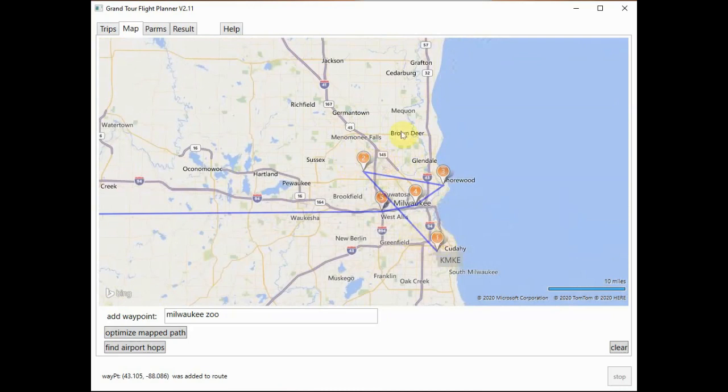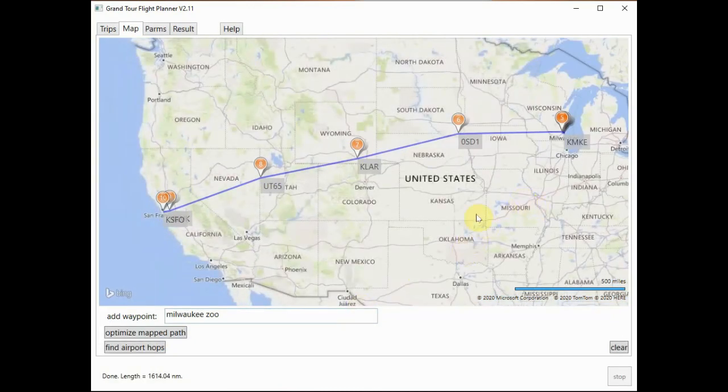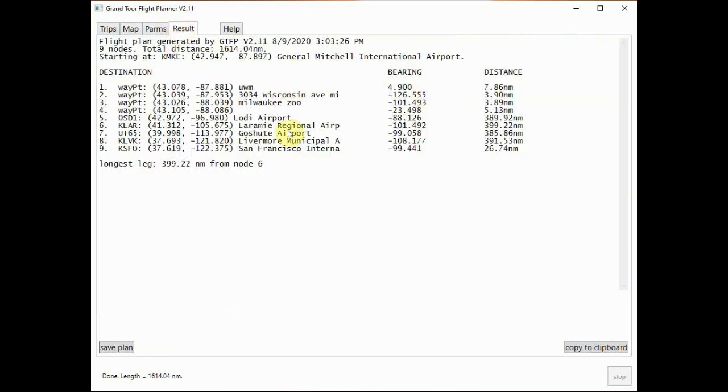And once again, we want to straighten the route out by clicking on Optimize Path. And if we were to look at the result again, we would see that it's got all of our waypoints in it now.